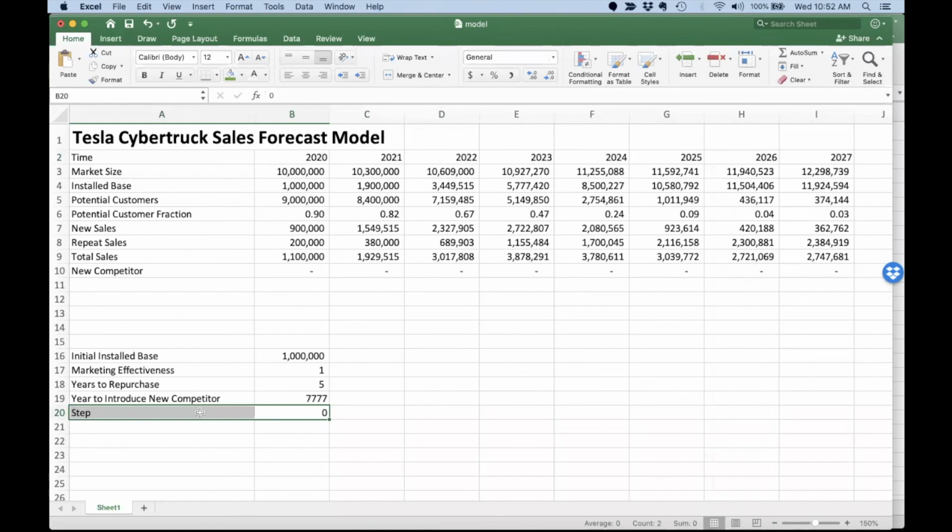For games, often you want to have some history when you start the game, and so you would set this higher. For scenario planning simulations, there probably are some, but it's hard to think of examples where you'd want to have it step out into the future for the starting point. This one's starting in 2020, so we want the step to usually be 0 in a scenario planning sense.